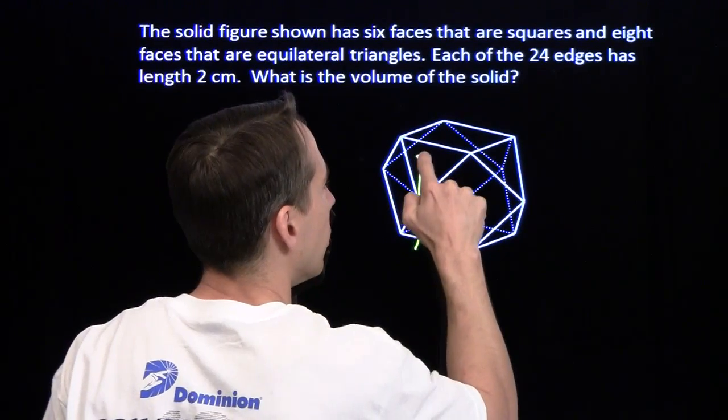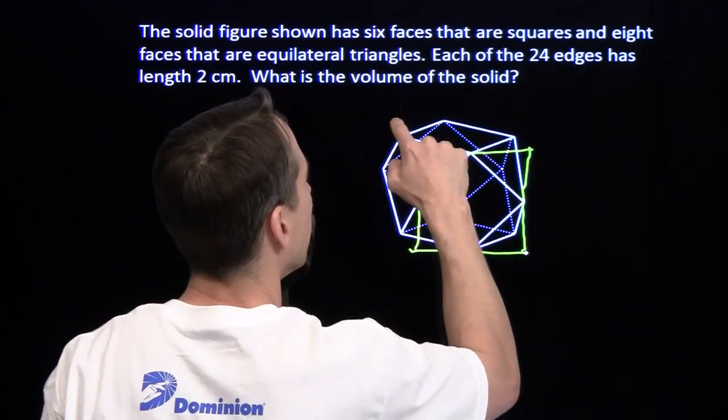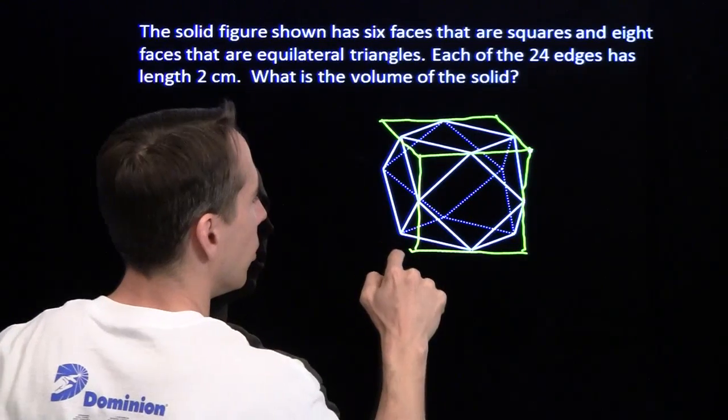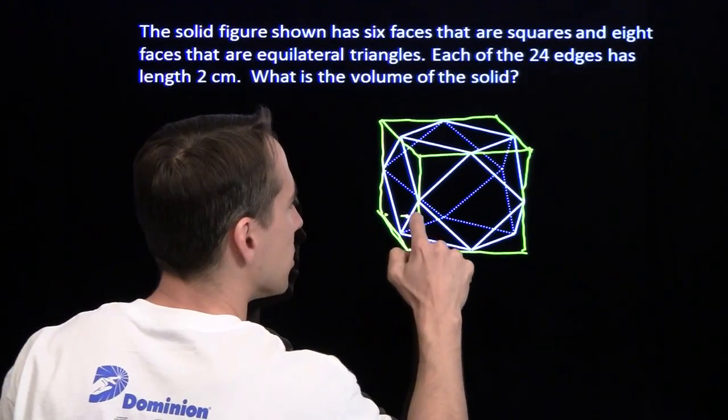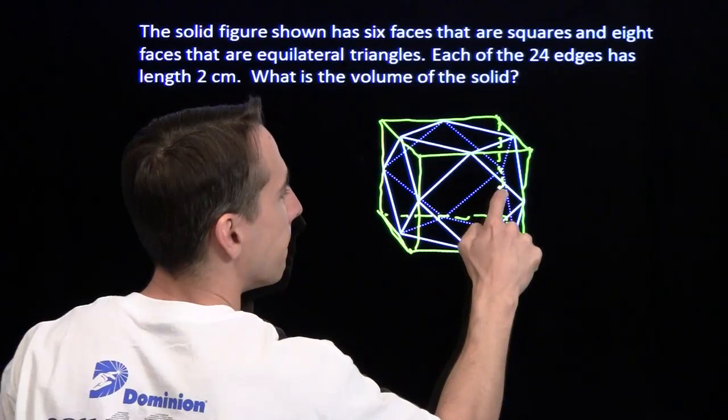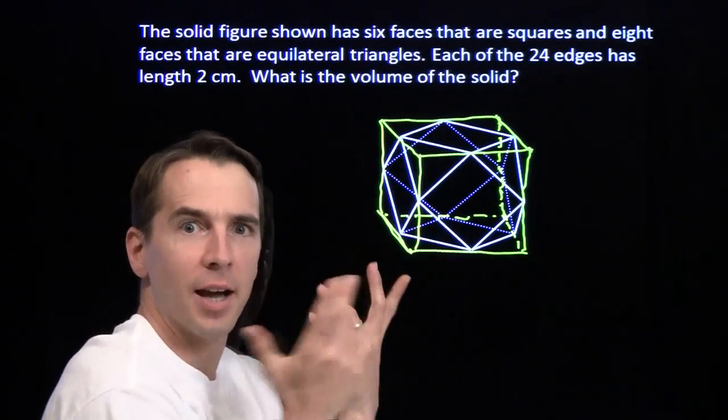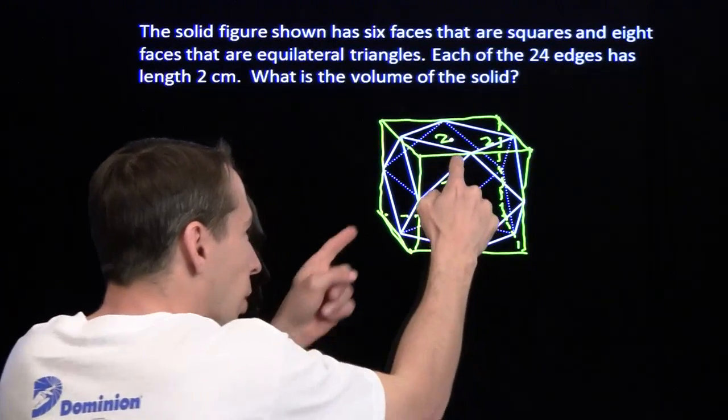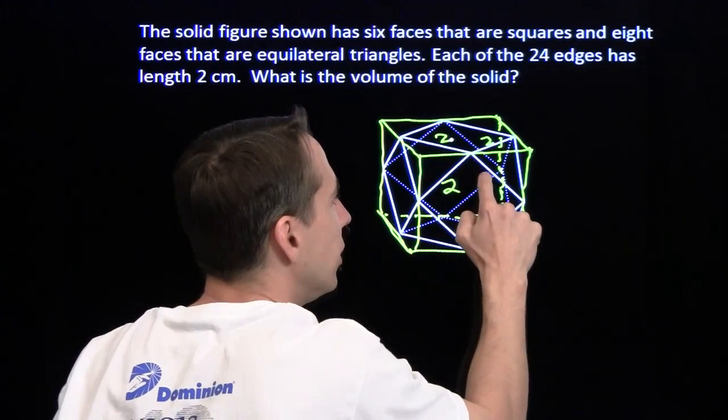And draw that cube in. Draw the front face first. There's the front face. And we'll go ahead and draw in the top. Draw in the top here. And the side over here. Bring this down, this forward. Now I'll just put in those back pieces. Back edge there. Back edge there. And then this down here. And now we see it. We've got this whole cube. And then we popped off these corners. And we're left with that piece inside that we want to find the volume of. Now we're told that each of these side lengths is 2.